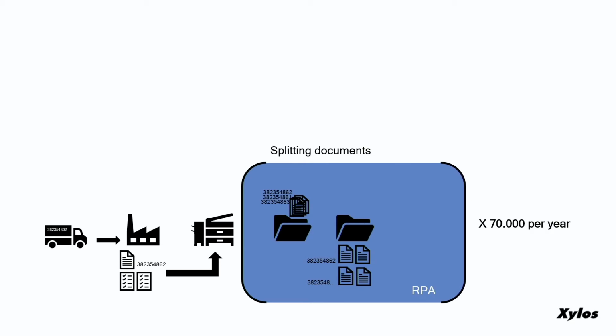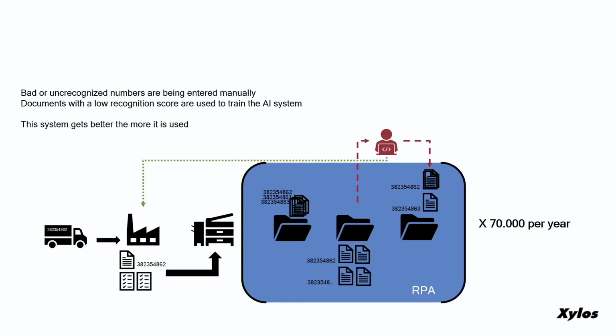Also, this is done automatically. The system recognizes the number, splits the documents, and then reshuffles the pages into new documents according to the recognized number. Of course, not every document is rightly scanned, and not every number is correctly recognized, so the computer also knows where there might be an issue with the recognized number. So what do we do then? Bad documents, or documents with an unrecognized number, are placed in a queue and are used to train the system. So the more we use that system, the better it gets, and that's where artificial intelligence comes into place.